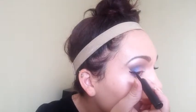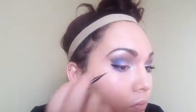And then I'm going to be taking some winged liquid liner, I'm going to wing out my liquid liner and just do a thin line across the top so we don't lose any of the eyeshadow, so our eyeshadows stand out and it's not covered by liner. Now I'm doing this Maybelline Age Rewind color just underneath the eye to help clean up any fallout and to kind of help brighten up that area. I'm going to use my fingertips to blend most of it out and then just buff the rest of it out with my flat top kabuki brush.